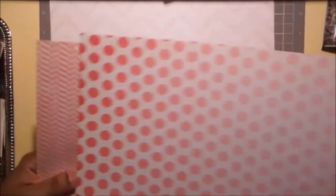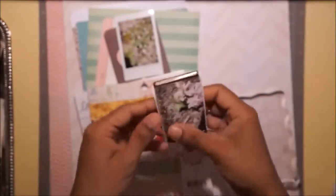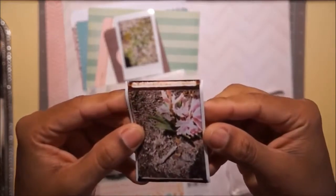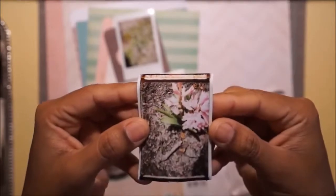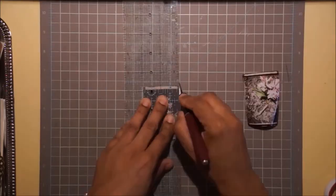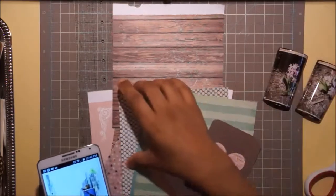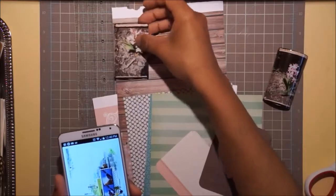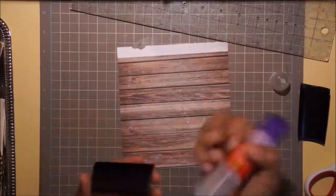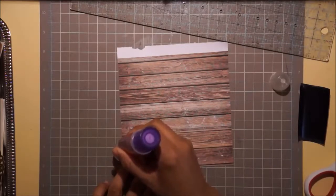I used one for my background and I thought about using it to mount but decided not to. These pictures are from my garden. I use an instax camera and I remove the pictures from the frame - I'll put a link on how to do that below. I trimmed them up the side because I didn't want that white band, and I wanted to still maintain that vintage kind of polaroid picture look.